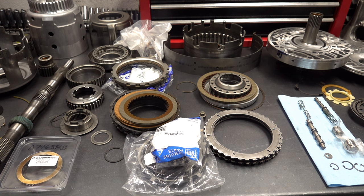If you have one of those, more than likely it's going to need some sort of machine work. It's not going to be perfectly flat on the band surface. So at that point, you might as well just buy a new drum. And the 4L60E drum is just simply a better drum.